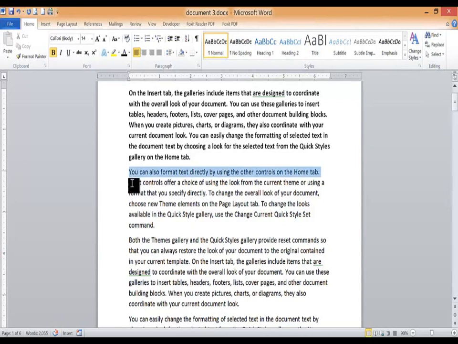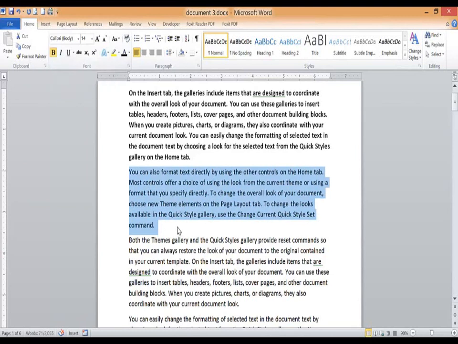I simply select the entire paragraph by dragging across it. Go to the Font group, and under the Font group, click this capital B here, which represents the bold command. Left click it once, and you would have noticed that Microsoft Word has bolded the entire paragraph for me. To deselect this paragraph, click anywhere outside of it, like this.